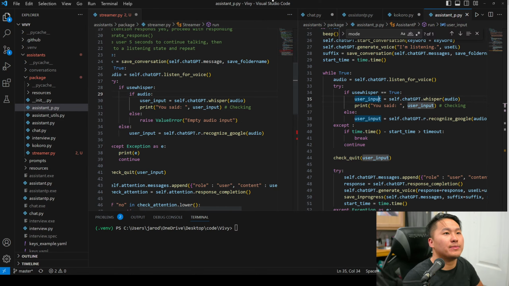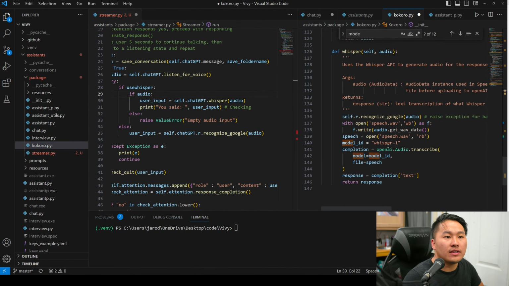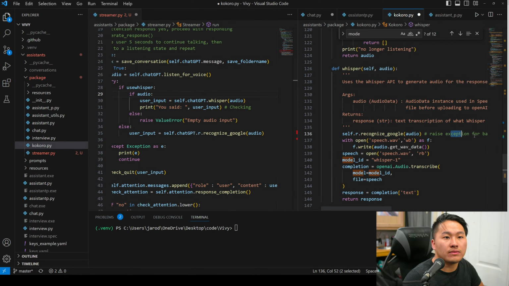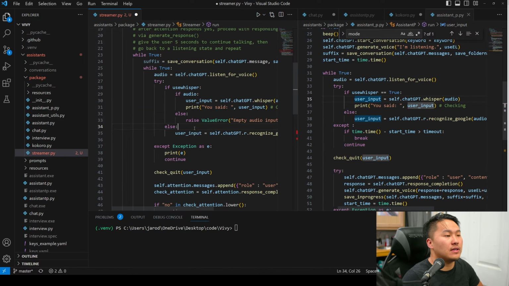If, let me take a look at whisper real quick. Maybe it's because I added in that speech recognition raise exception for bad/silent audio. That is probably why I don't need that.